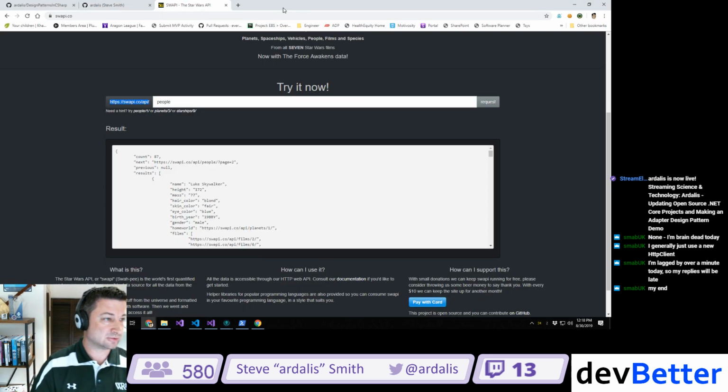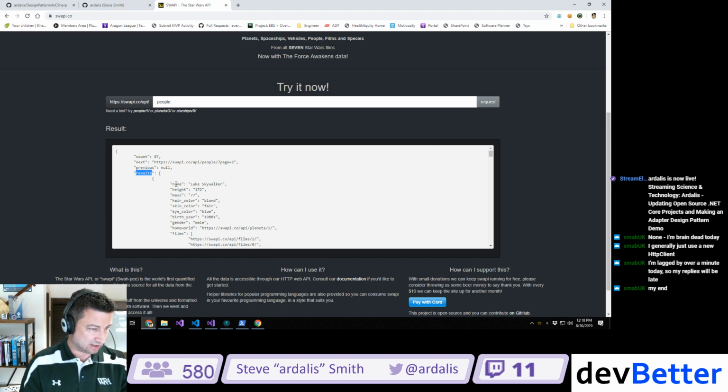This is nice. It gives us a full count right off the bat, next and previous, and then the results. That's a good API practice to wrap your result with metadata like that. It does, however, mean that when I deserialize this, I have to deserialize into the results section, so that's going to make my life a little harder.